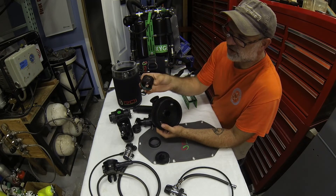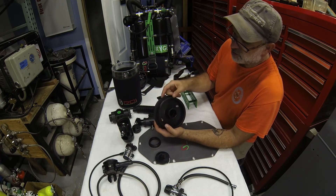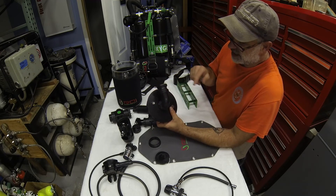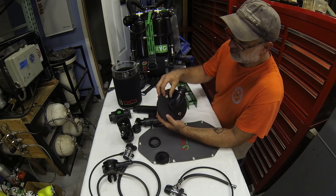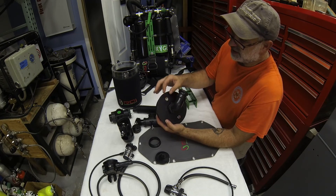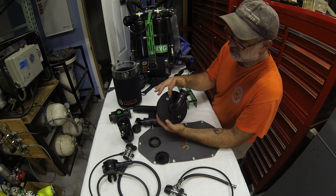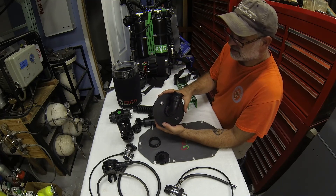On the inhalation lid there is an optional cell holder — a sensor carriage — that friction-fits to the inside and can hold three or four Molex-style sensors. Both lids have ports to allow pass-throughs for cables or gas fittings. Port options include 3/8-24 UNF, 9/16-18, PG7, PG12, and 1/4 NPT — any common diving fittings — so it is straightforward to install the cable or gas fitting of choice and accommodate future additions.